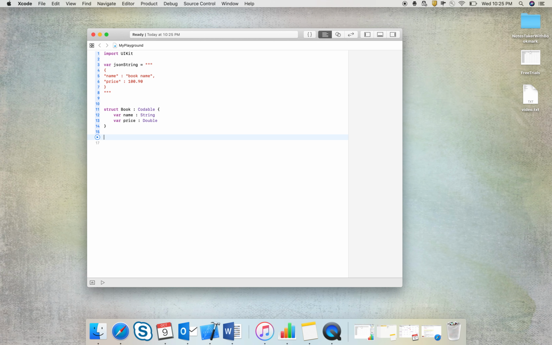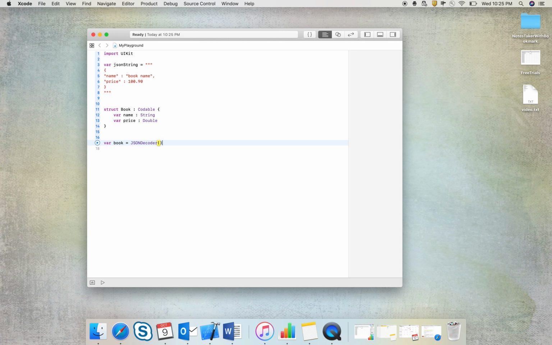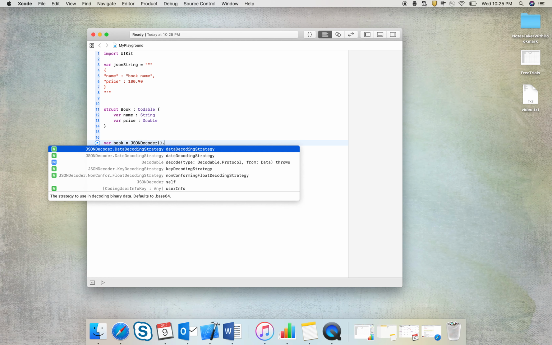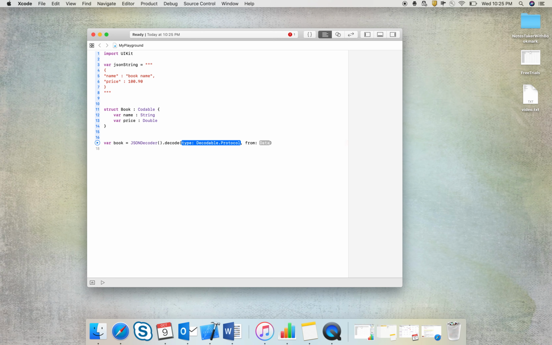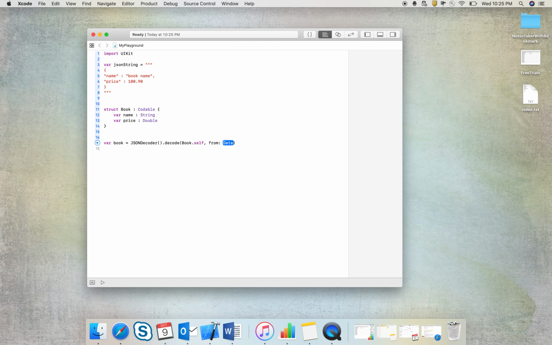Now comes the actual part. Let's see how I shall take this JSON string and put it inside the Book model. First, let me create an instance of JSONDecoder, and use its decode method. The type will be my class Book.self, from data.